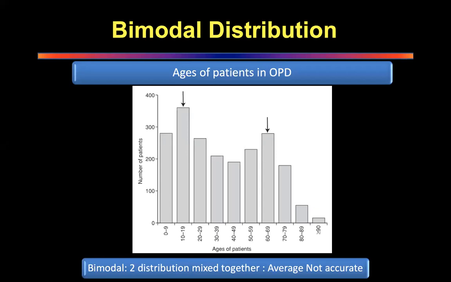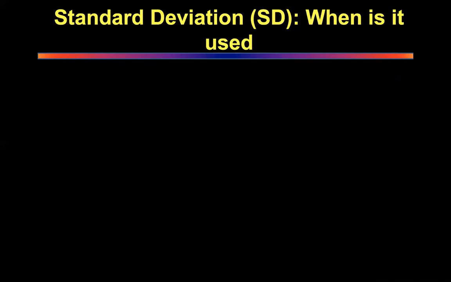So when you see this graph, if I give you this graph in the exam and say, tell me what is the mode, you have to say, this is a bimodal distribution of data, and there are 2 modes, 10 to 19 and 60 to 69. You understand that? Is this clear or no? Yes, sir. This is how you have to interpret it in the exam. I'm trying to give you stuff to say in the exam.